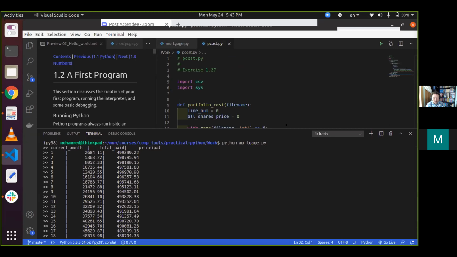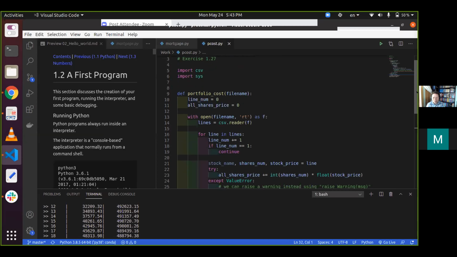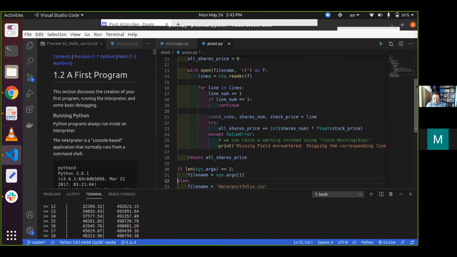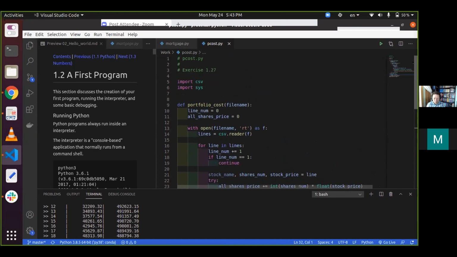So here in PCOS, it loads a CSV file and it has a bunch of stocks in it. Each row has a stock name, the number of shares, and the stock price. And we have to calculate the total price of the stocks included in the CSV file.